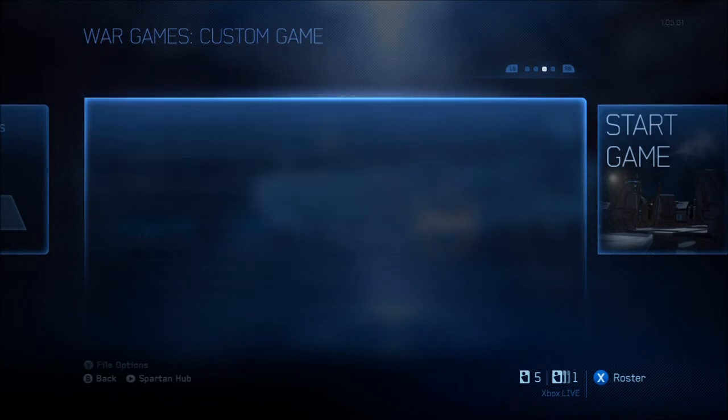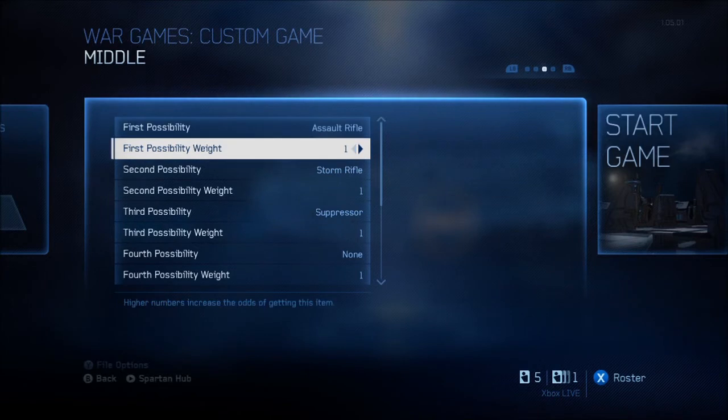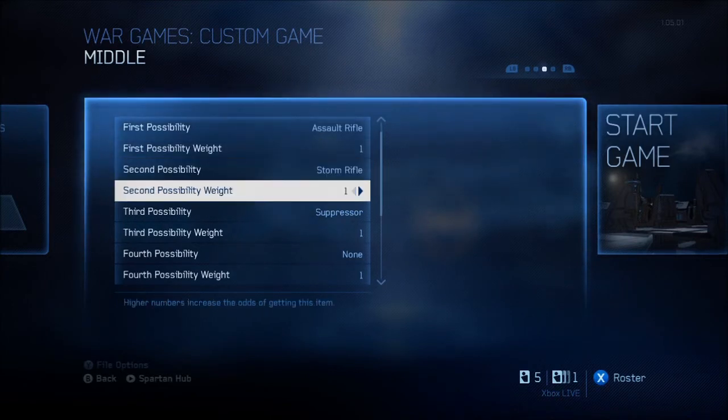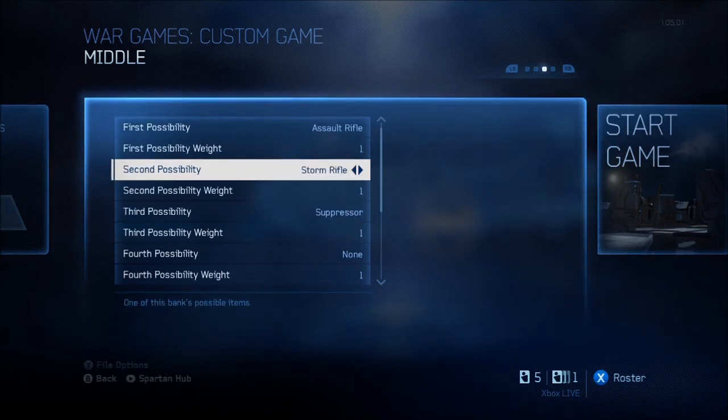All right, in the middle section, I also put in your assault rifles. Now that's, of course, the UNSC assault rifle, storm rifle, and the suppressor for the Prometheans. Again, it's something that I wanted to add because it adds variety to the game, and it's something you have to earn.